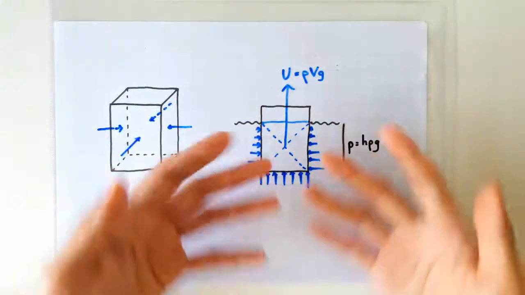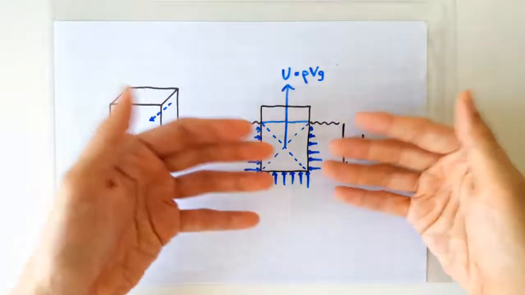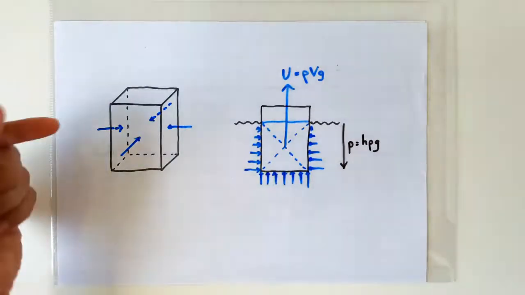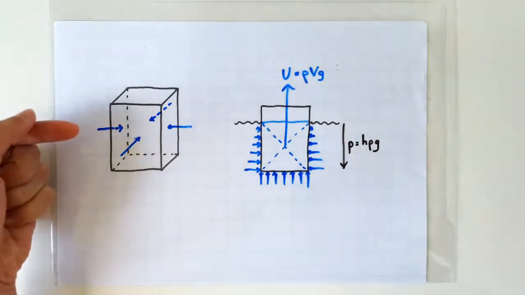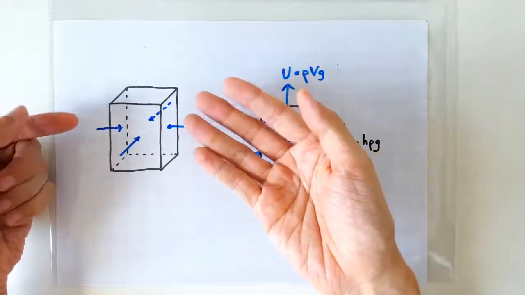If we are looking for the resultant of all these pressure forces, we realize that we can ignore all the horizontal forces acting on the sides. This is because for a simple shape like the cuboid, we can easily see that every rightward force can be balanced by a leftward force acting on the opposite face of the cuboid.